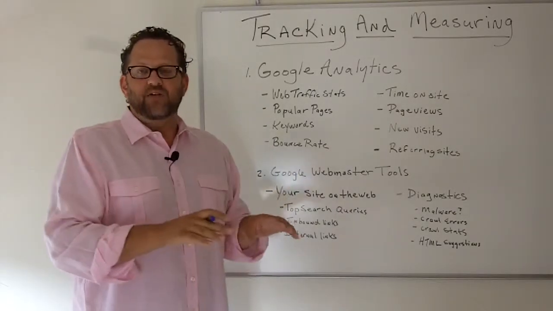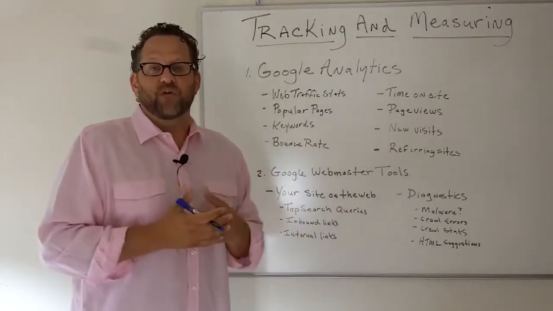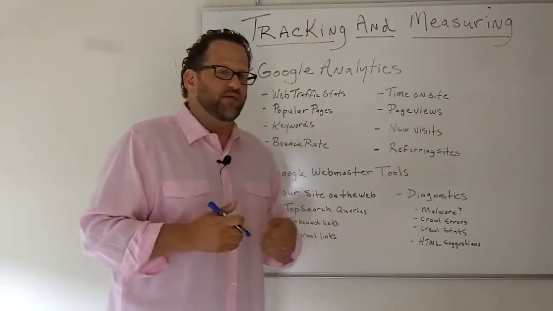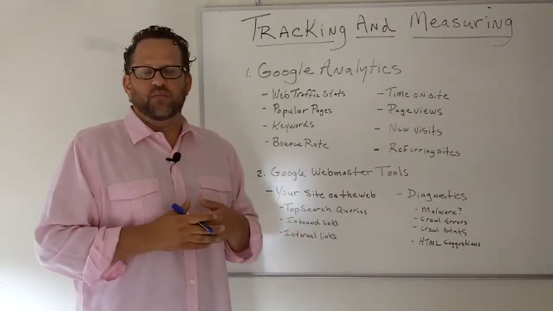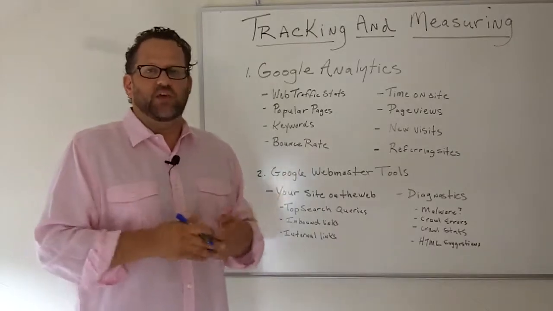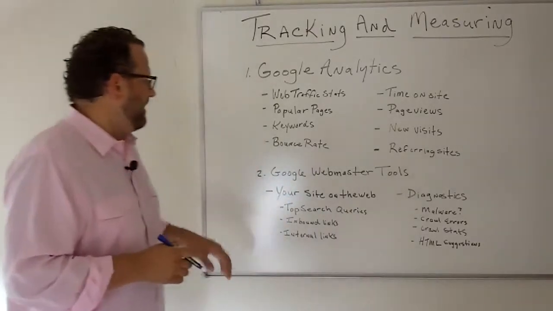If you have a lower opt-in rate, that tells you that you might have to beef up your offer, try to figure out something different to give. So setting up goals is really important. It doesn't have to be opt-ins. Like I said, it could be clicking a link or visiting a certain site.